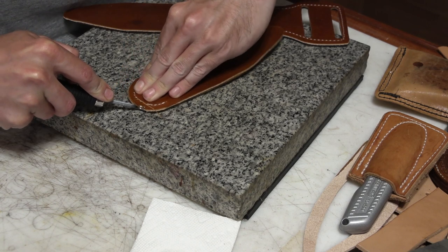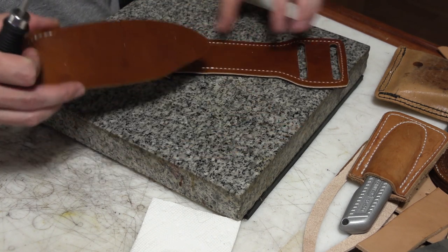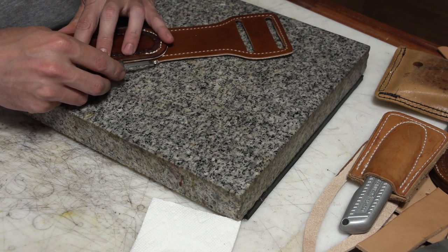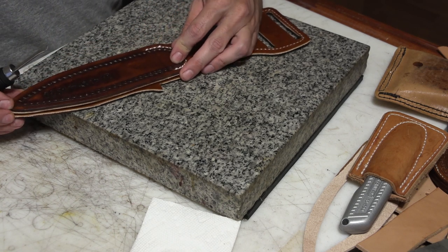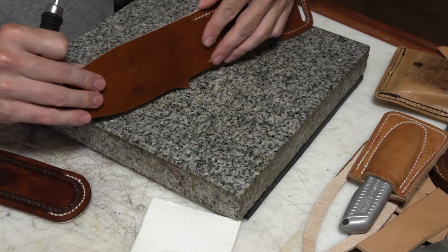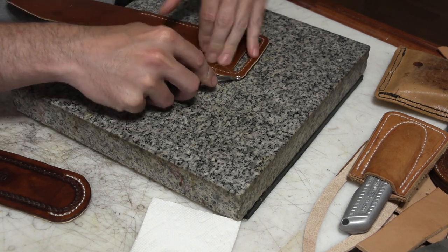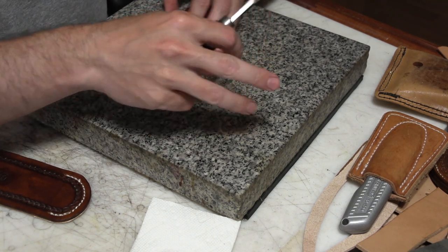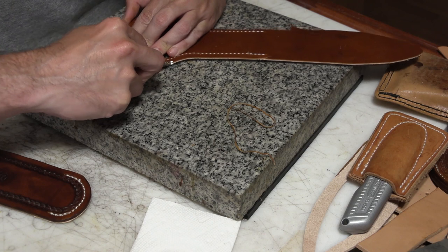Then I'm going to finish up some of the edges, specifically the top of the mouth of the sheath, I think is what it's actually referred to as, on the front and back, because I won't be able to get to that once I've got it all put together. And I'll also go around the back piece of the sheath, again, what's not covered by the front. I don't want to actually bevel the back piece and wind up with a gap there that I just have to grind through anyway, where it's covered by the front. I'll also finish up the insides of the slots when I do this. I'll bevel those, put some dye on them, and finish them up.